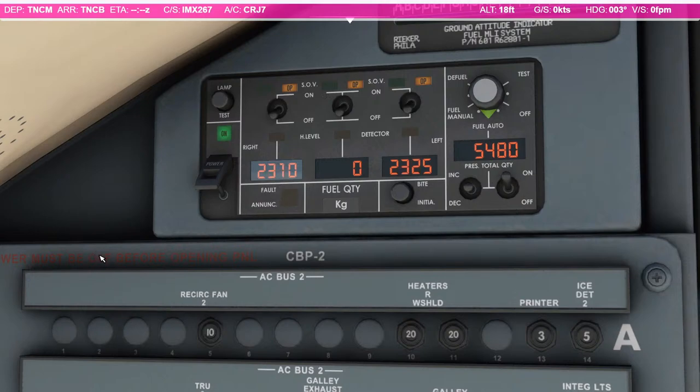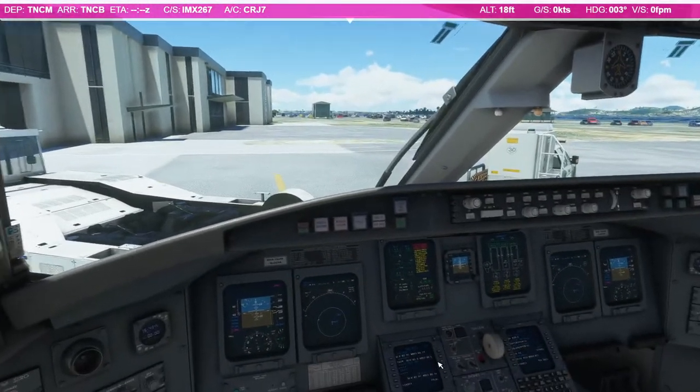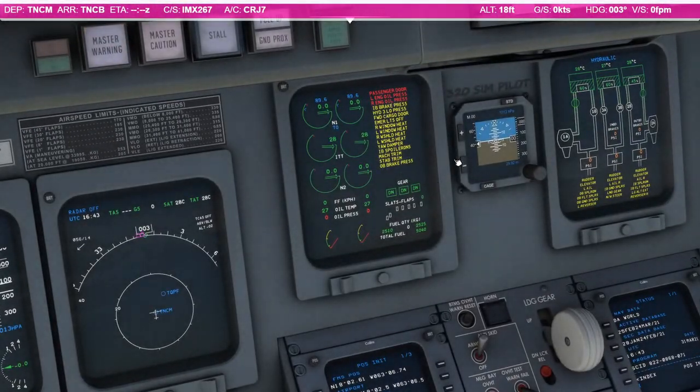Brian Video says, I keep getting a windshield warning at the gates. Is that normal to happen whilst parked? Good question. So something to remember with these, Andy Bryant, good to see you, with airplanes like this, is that they have a lot of warnings that aren't phase related, whereas the Airbus knows what it's trying to do at any one time. My meaning is, look at this list of warnings. Now, perhaps some of these shouldn't be here, but we'll just follow the checklist. But my point is, why would it warn us about these things? Well, it's because it doesn't really know.